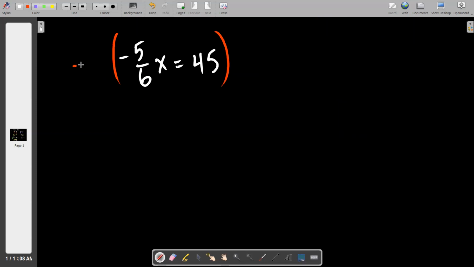Let's multiply by negative flippy flop, -6/5, like this. And this allows it to be done in one quick step, which, whatever. So the negatives kill each other. This negative and this negative cancel to become positives. The 6s kill each other. The 5s kill each other. And the algebra is done. And now it's just basic math. How do we do that math problem on the right?